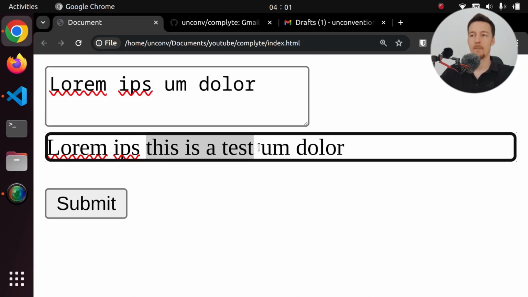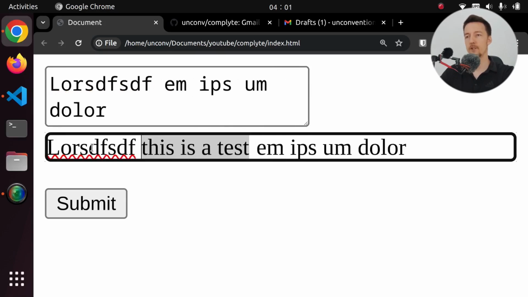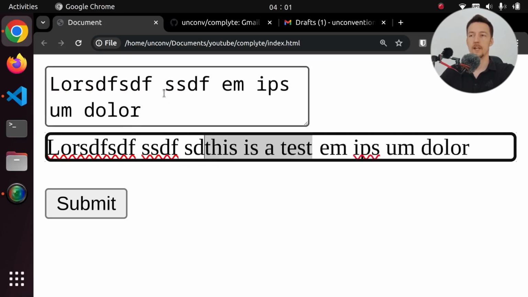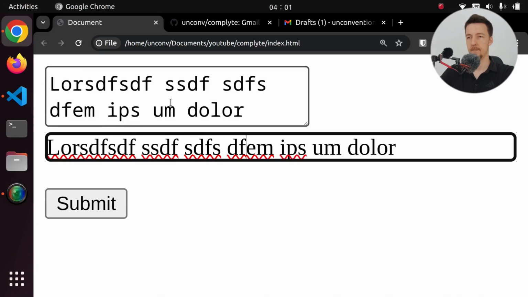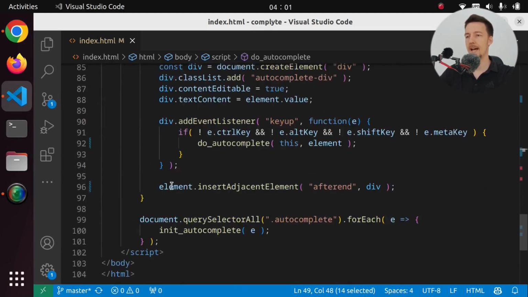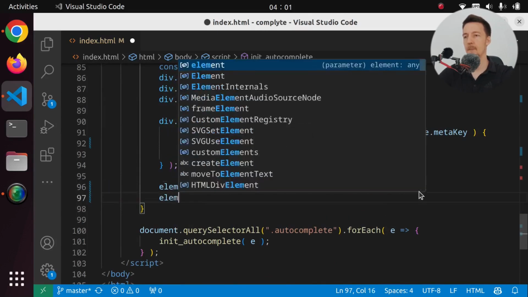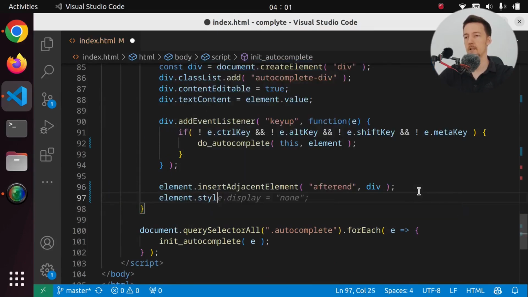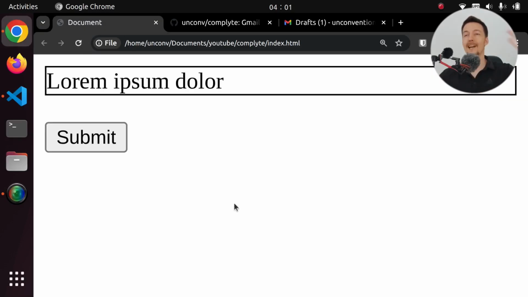Oh, and also I added a margin in the end so that there's not actually a space here. It's just a margin in this element, so it appears as a space over there. But now it does actually work, and we are copying the text over there. So now we can hide this. When we add the element, we just say element.style.display is none. So then it looks as if we only have a text area.